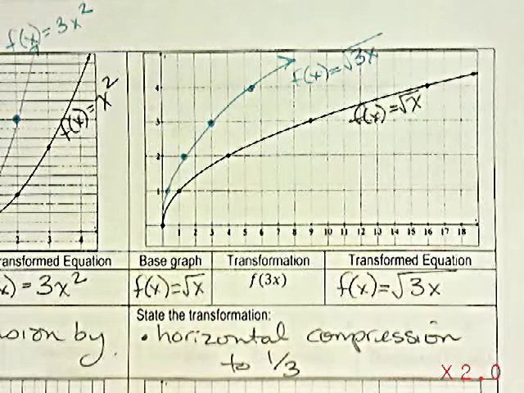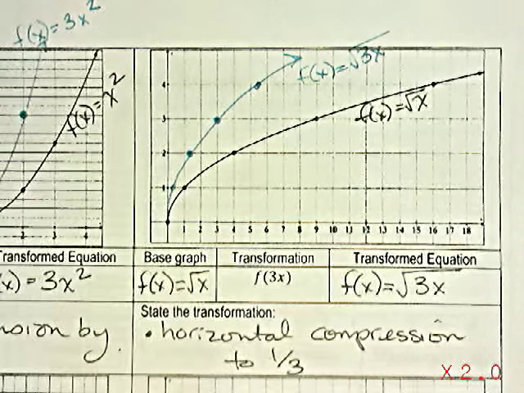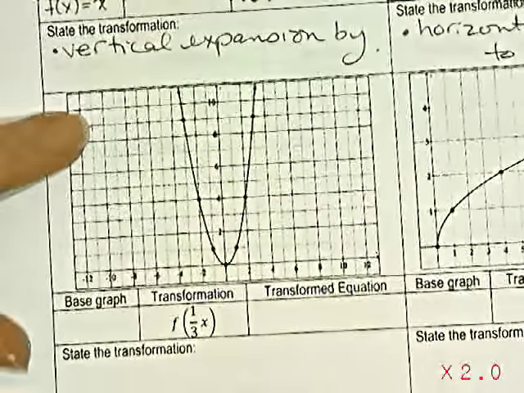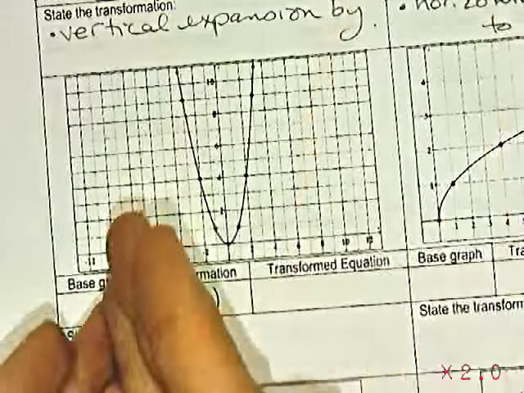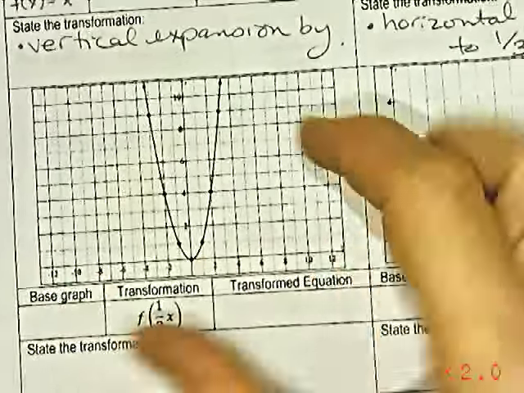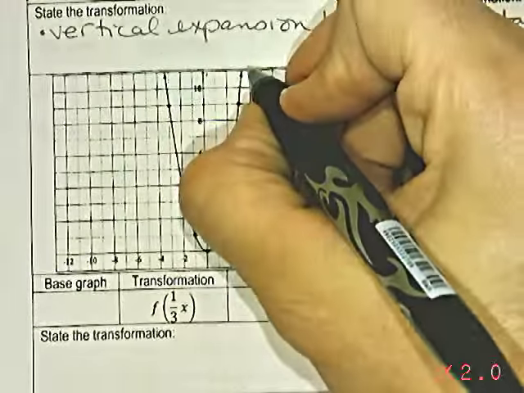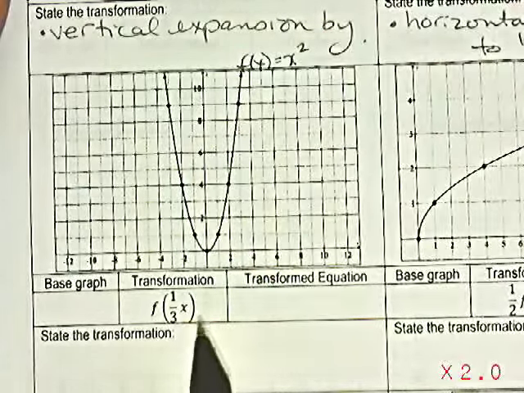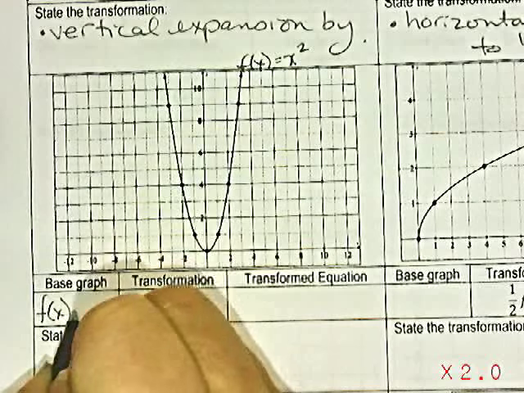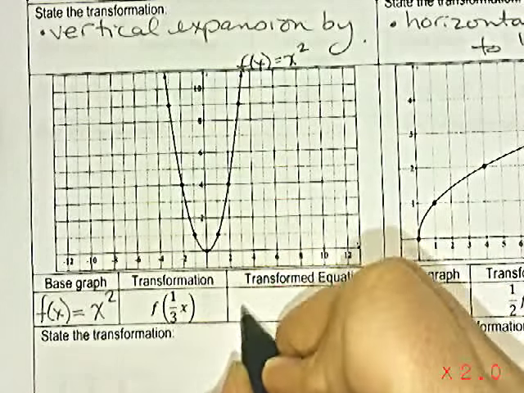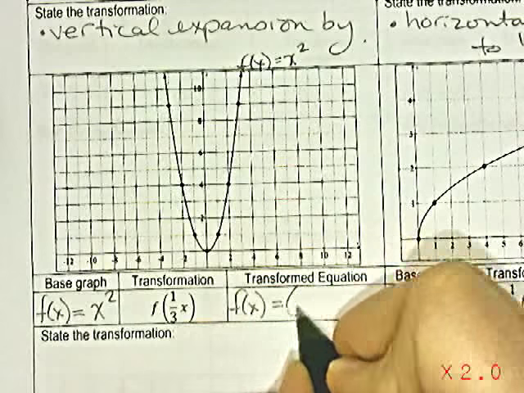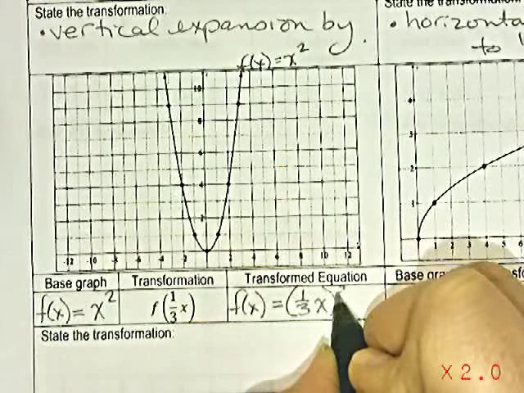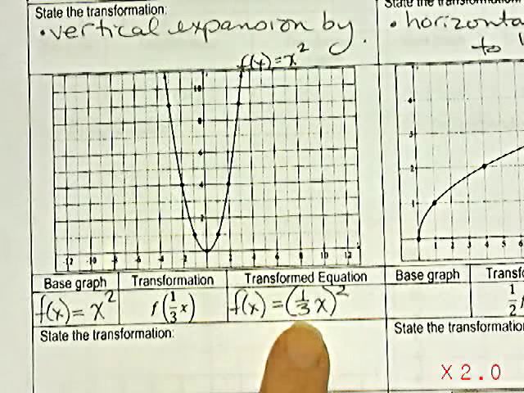Always remember to label when you have more than one graph on a line. All right, taking a peek here, our base graph, we've got our parabola. Our scale is different on this grid. We only went out to 5 here. We're going out to 10, which is why our base graph looks different. But that is our f at x is equal to our regular quadratic function. And I'm being asked to put a third inside my quadratic function. So my base graph, my parent function, is my quadratic. Putting a third, a multiplication factor, inside my quadratic, we can see that it looks like this as a function.